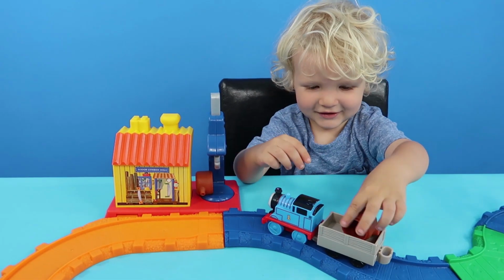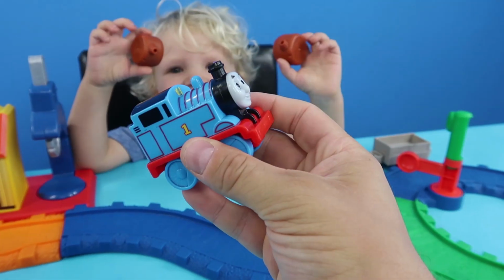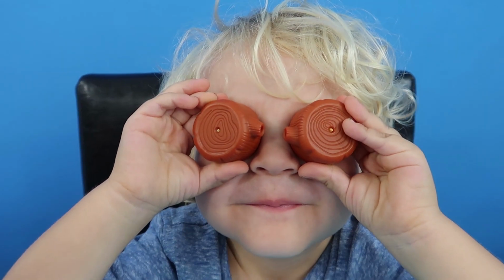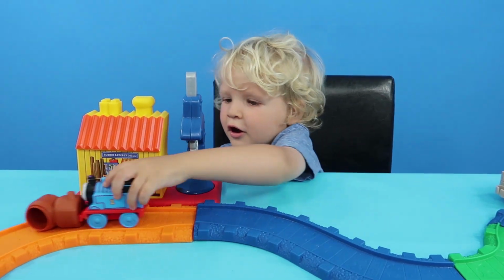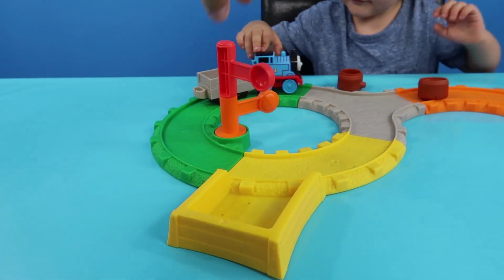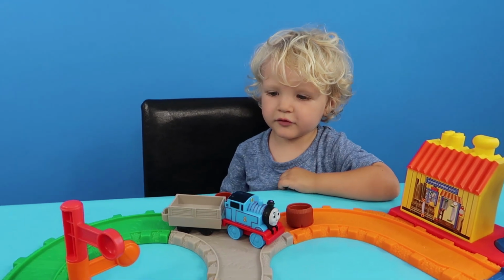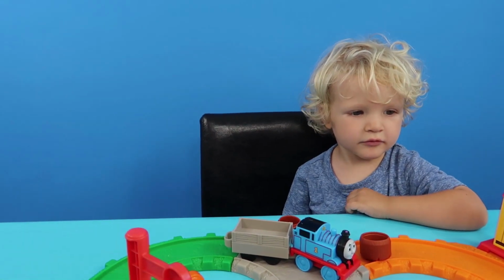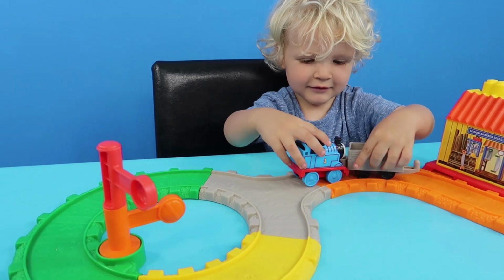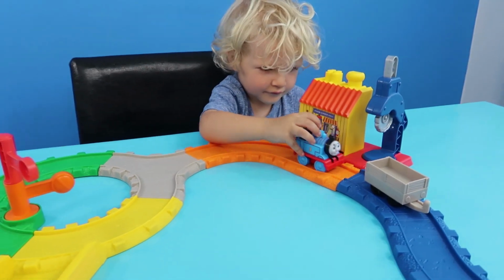That's it, good boy. Oh, look at this cool Thomas set, Splat fans. I'm closing my eyes. You're closing your eyes? Whoa! Oh, Daddy changed the signal. Whoa! Let's wait a minute. Come this way. Choo choo! Oh, he's moving. And now he's pushing it along.